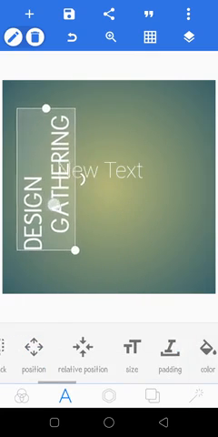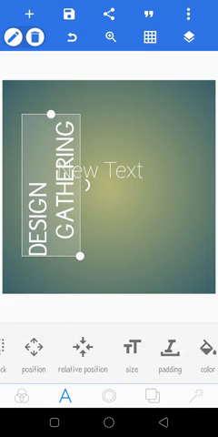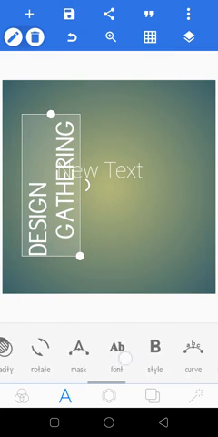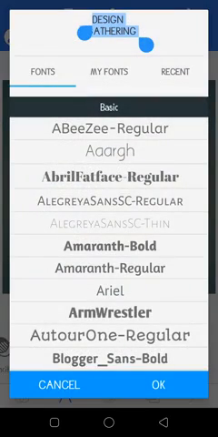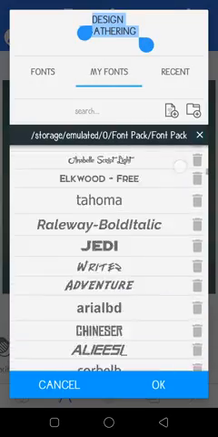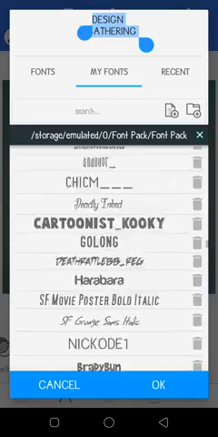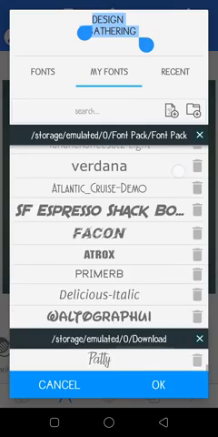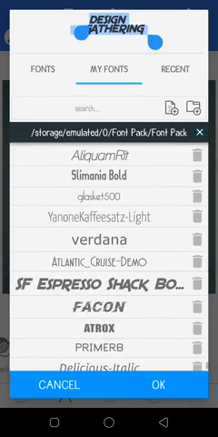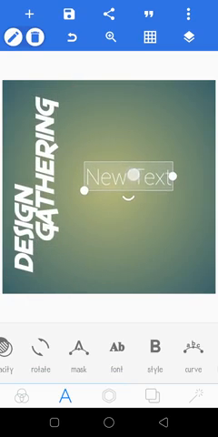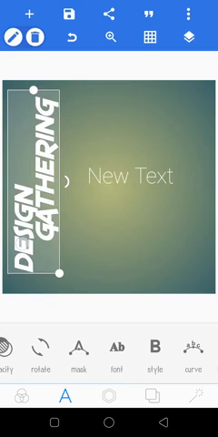Now I need to change the font, so still in that ribbon you will see font. Because of our time, I will just pick any font. Now, I've done my text.